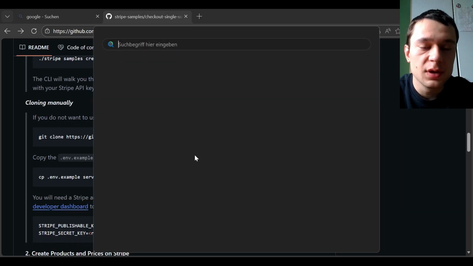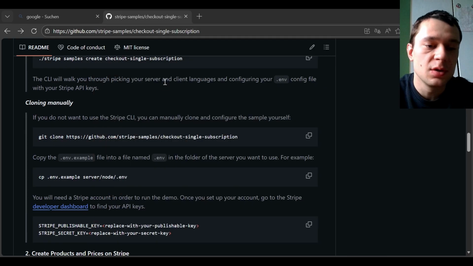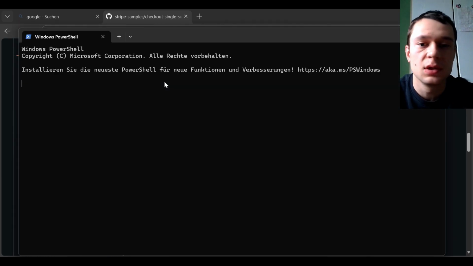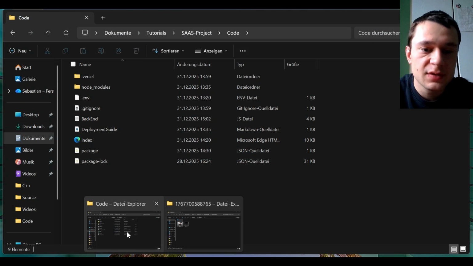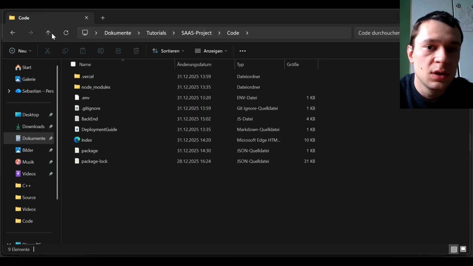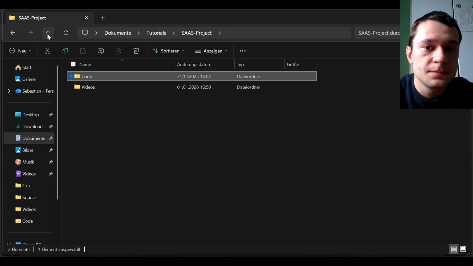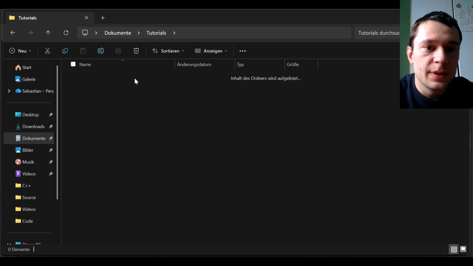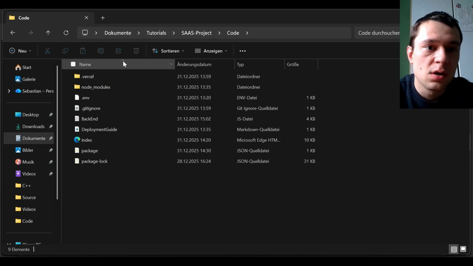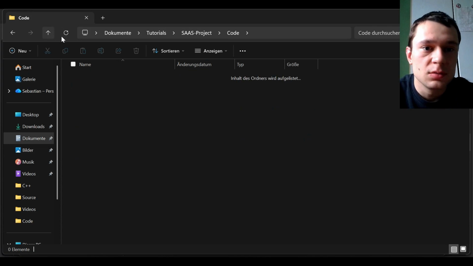and we open our Windows PowerShell terminal. You can also use a normal terminal, I guess. And then we need to navigate to the folder I prepared for showing you how to do it.